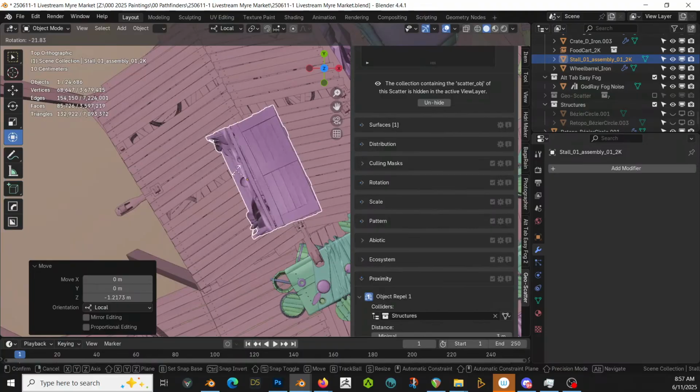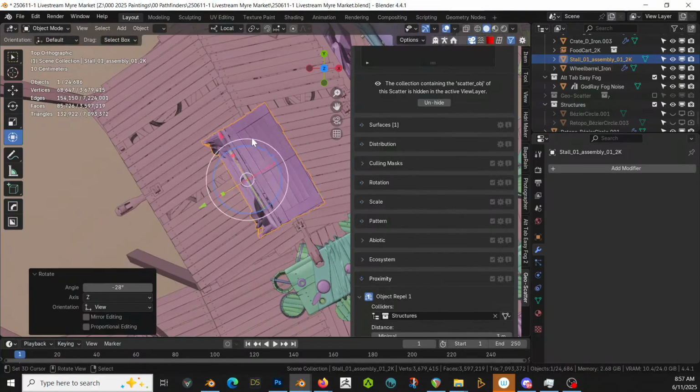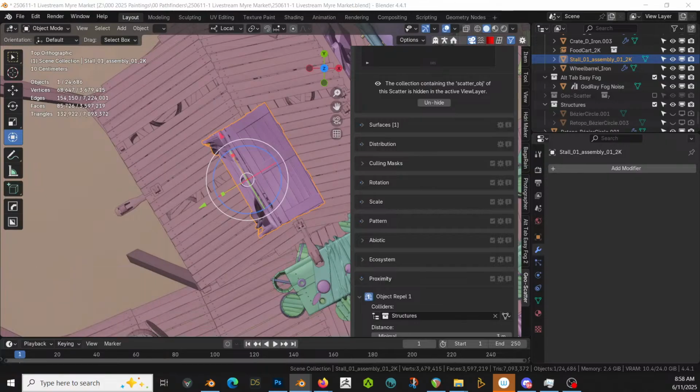Yeah, rotate it. Come on, rotate. There we go. And we'll grab a tent from Kitbash 3D. Medieval Siege, I think, has like, not like a tent, but like an awning that we can use. Yeah.